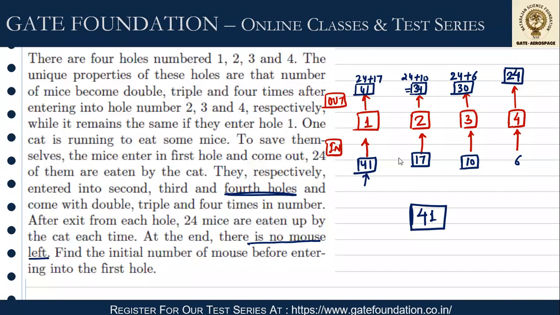It is better to solve these questions from the exit and then come to entry, rather than going the other way. So I started from the last, and I just divided by 4, divided by 3, divided by 2, divided by 1. 1 is not required actually. So your answer will be 41. I hope this is clear. The question is very good. It can take a little bit of time, and there is no method. You don't have to remember any formula. You just have to use a little bit of logic and you'll get the answer.